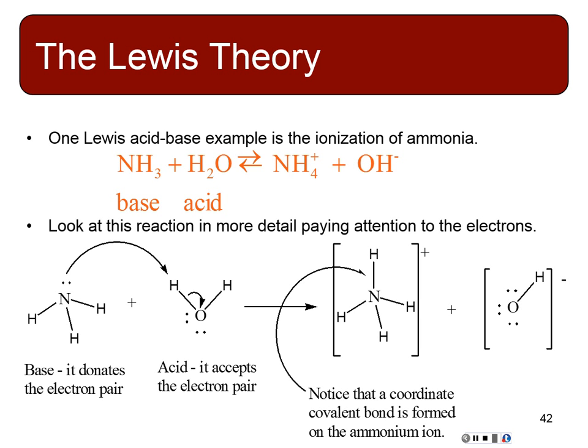I wish of all days I don't have my iPad here. If I draw the products here, this means I made a bond from here to here. So when I make a bond, let's call that my new bond, because I donated electrons from here to here. I made a bond between the nitrogen and the hydrogen. So there's my new bond. Make sense?